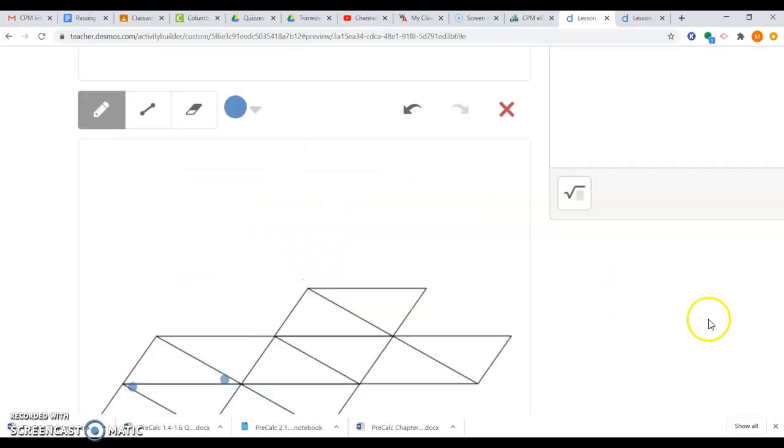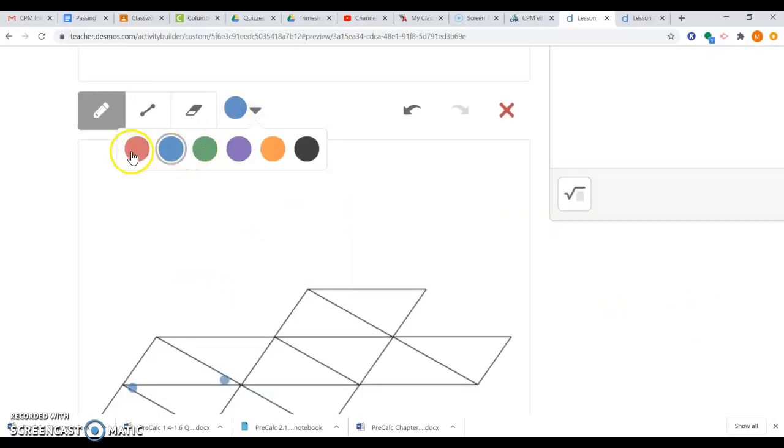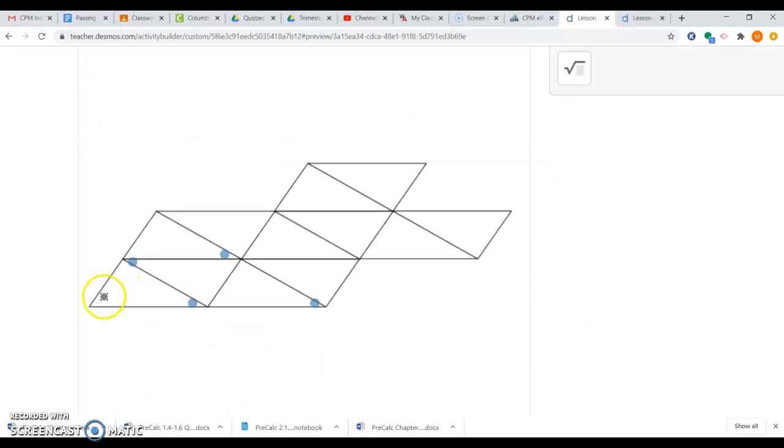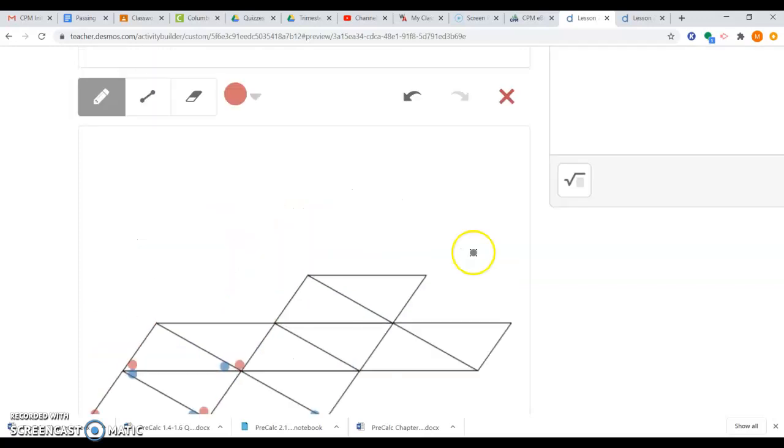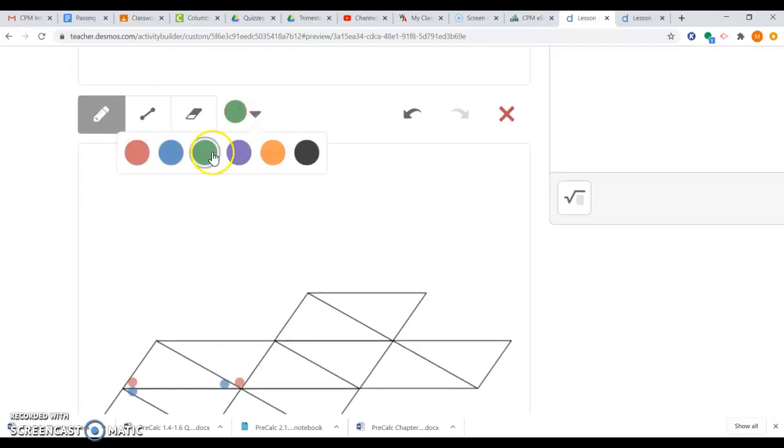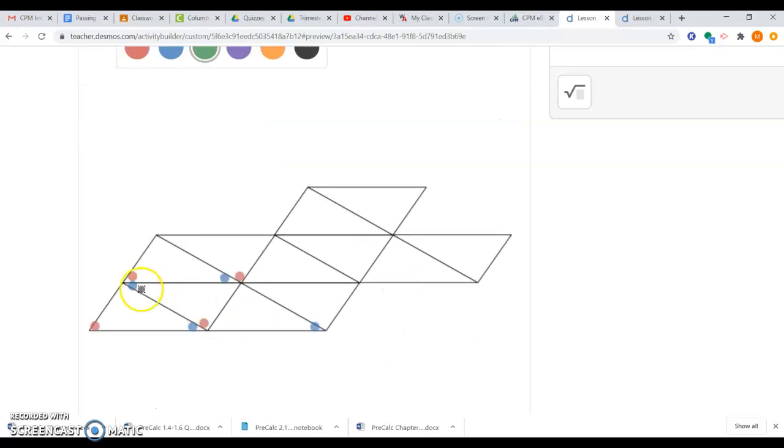Once I have blue ones done, every angle in here is different, so you have to change colors. Down here maybe is my red angle, and so everything that shares that are my red angles. Something like right here as well, and right here. Now again, this is a scalene triangle, and all three are different, so we have to change colors one last time. And now these last ones are going to be my green.